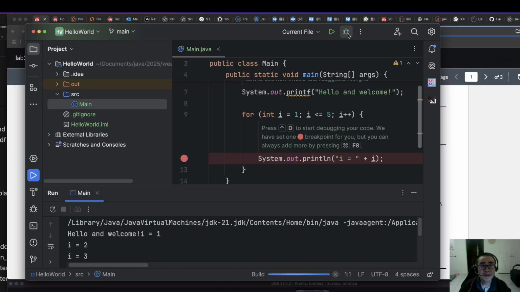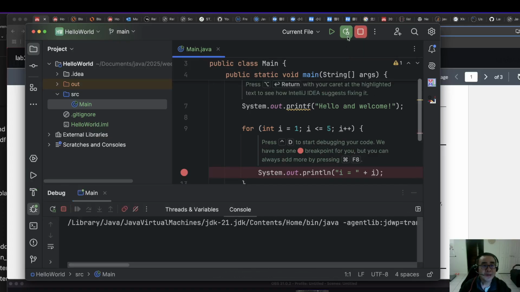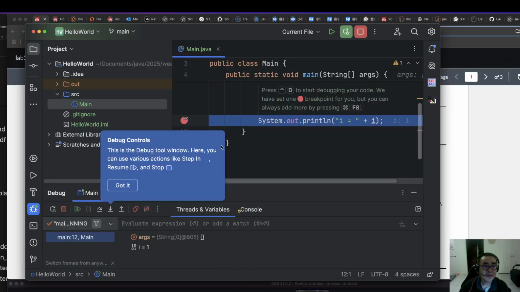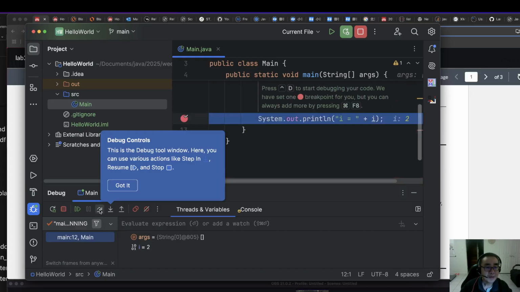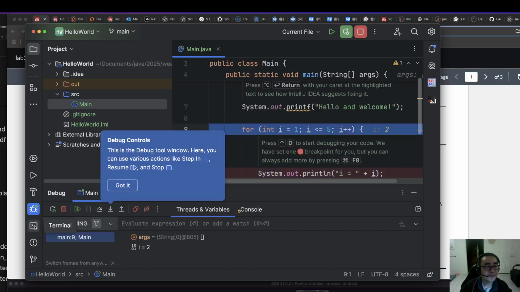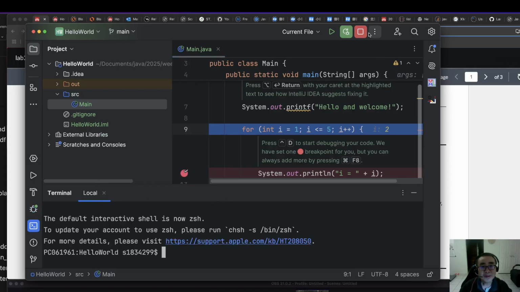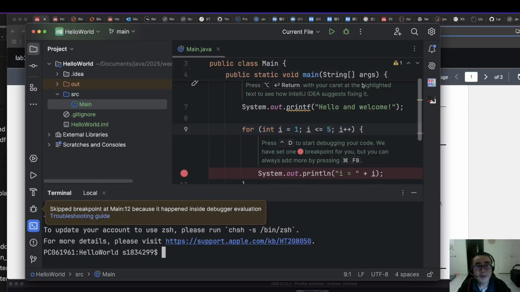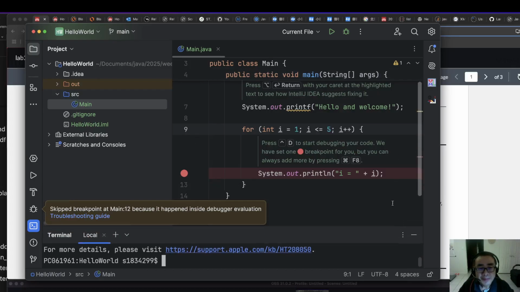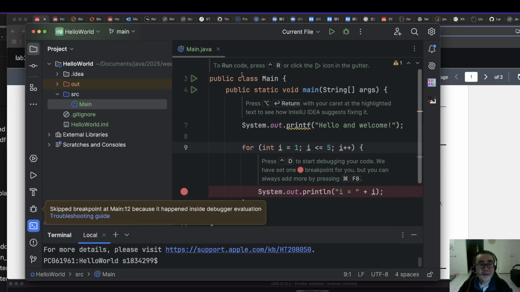And this one is the breakpoint. If you click this one, it's debug mode. It's going to run and stop at this point. So that's the debug. So you can run step by step. Step over, right? Okay. So you use this to stop the debug mode. Okay, so look at this Java program. This is the main class, and this is the entry point, the public static void main. So that's the starting point.